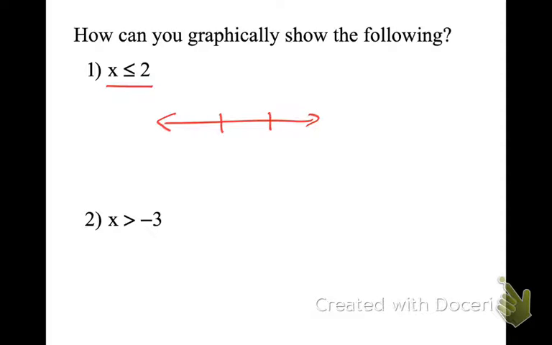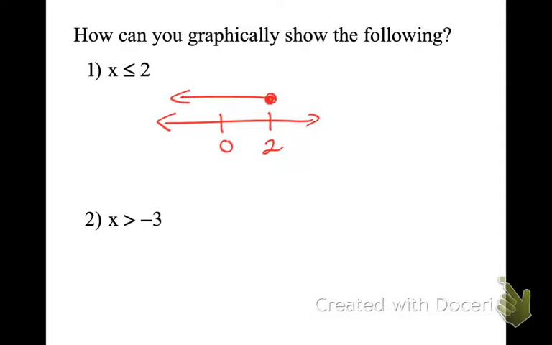When you graph, I expect 2 numbers on your number line. You should be taking notes. I expect 2 numbers on your number line, so when you do your number line, I really want 2 little tick marks. I want the number that you're working with, in this case 2, and then in relation to 0. Since 0 is to the left of 2 on a number line, I put 0 first and then 2. The inequality says x is less than or equal to 2. Where would I start on my number line when I go to graph? Amani? At the 2. Is it a solid or an open circle? It's a solid circle. And then it says less than or equal to, so I'm going in the less than direction.